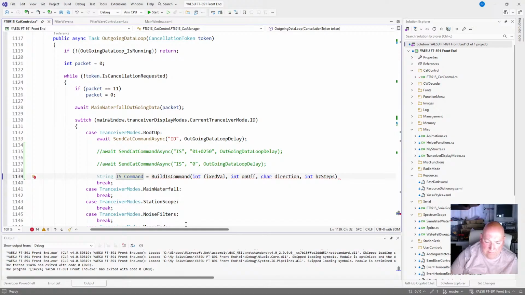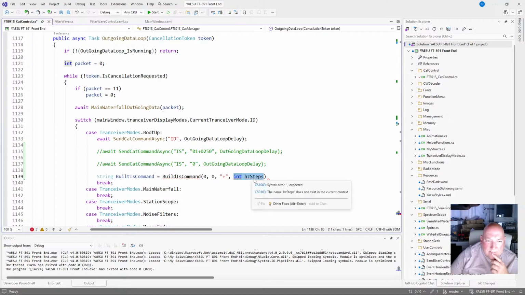I'll say built IS command equals build IS command. So the fixed value is going to be a 0, and that's an on or off. We'll say off for now. And the character, we're going to send it in the plus direction. So we'll just put in a plus. And the hertz in steps.